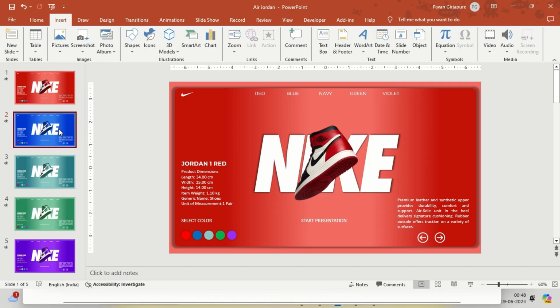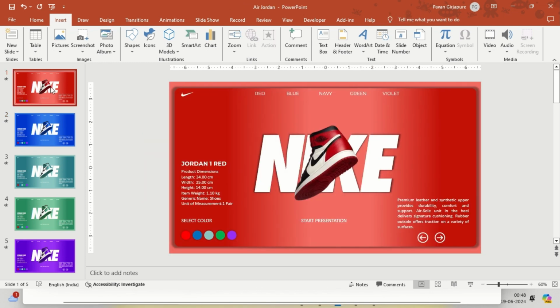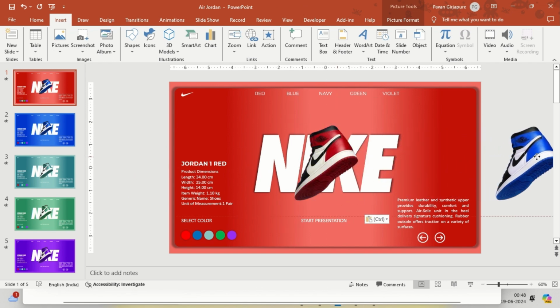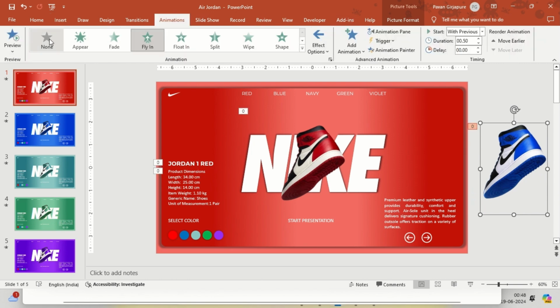For the Office 365 and 2019 PowerPoint versions, we can add the Morph Transition. But before adding the Morph Transition, add a copy of respective shoe images in each slide for a smooth transition. Remove all fly-in animations from all the shoe images.